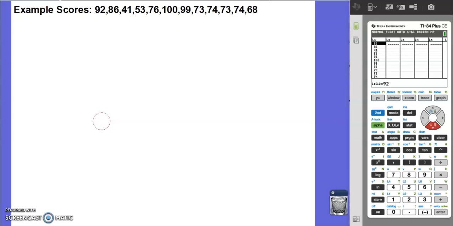Now, one thing we're going to do differently on this list: the last list was in order, so it'd be nice to put these numbers in order. If you push stat, notice choice 2 is sort A. It will literally sort them for us, put them in order. So we're going to press enter, and then we're going to tell it the list, L1, because we typed it under L1. L1 is right above the number 1, the second L1.